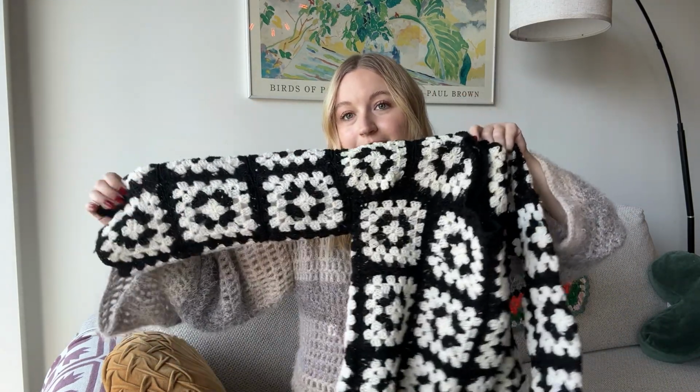Then continuing on with the granny square sweater kick, I made this one. This is black and white granny squares that I made out of wool. And I was planning to make a video about how to make this sweater as well, but it's one where I don't know how to gauge the size up or down, and I don't want to put out a pattern for a sweater that only can be made in my size, so I'm still working through this. But I really like the way that this sweater turned out.